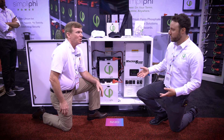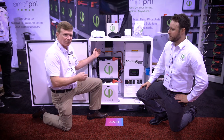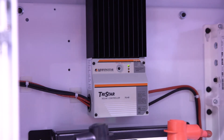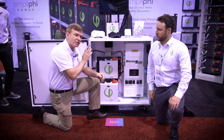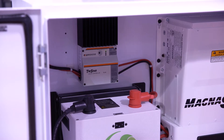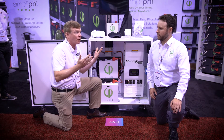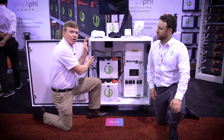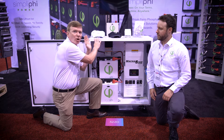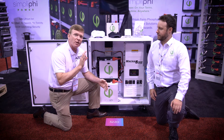Morningstar is a company that focuses primarily on off-grid applications and we've been in business for 25 years. We have this Tristar PWM controller in here, and the Tristar is probably the premium, the highest line of controller at Morningstar. We have Tristar, ProStar, and Sun Saver series. This Tristar has fanless cooling — no fans — and fans fail, they make noise, they bring in contaminants, all of those things are elements that lead to failure. So anytime you're talking about an application like emergencies, for places where you need power immediately, you don't want to bring in equipment that's going to fail. So let's make it right, make it good, make it fanless. That's one of the hallmarks of Morningstar devices.